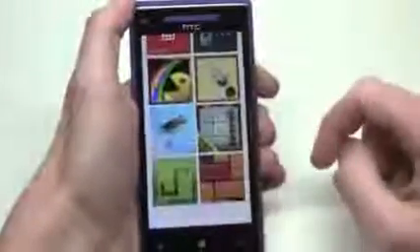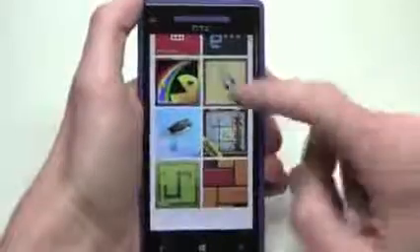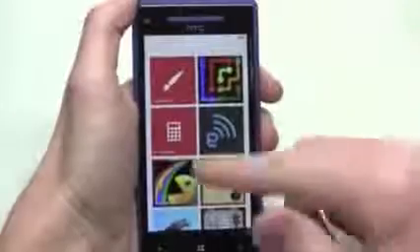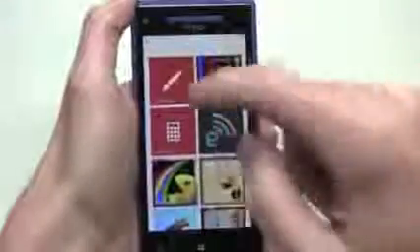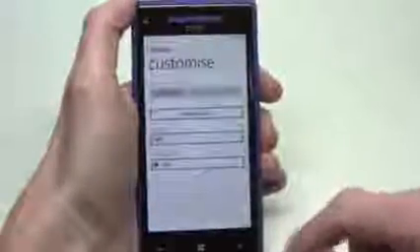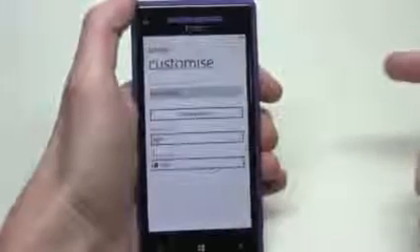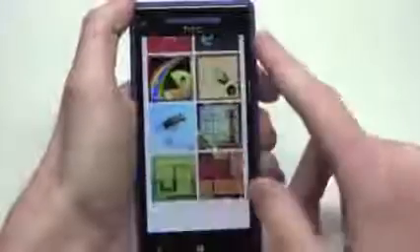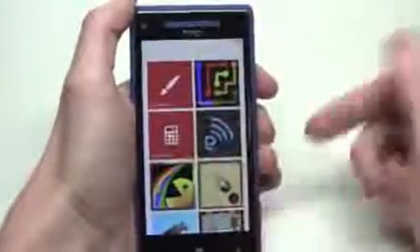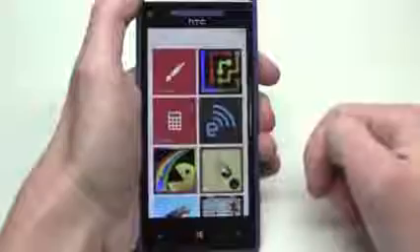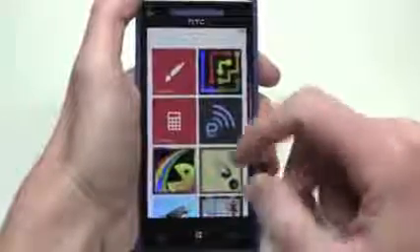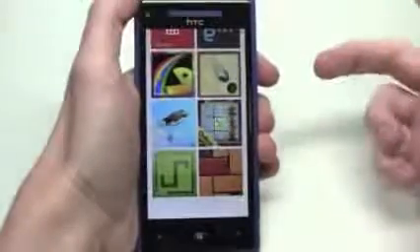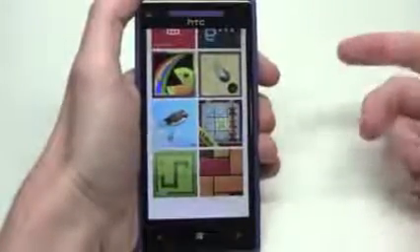Right now, for my kids, I've set it up with a whole bunch of different games, so that way if they ever get a hold of my phone, they can just swipe to the right, swipe up, and boom, here they are. They still have the ability to customize, and they can choose colors, and ultimately that's all they can customize, frankly, because it's pretty restricted. Calculator, well, my kids are probably never going to use that, but hey, I just threw it in there for video purposes. So now they can go in and just play whatever games they want, no problem.